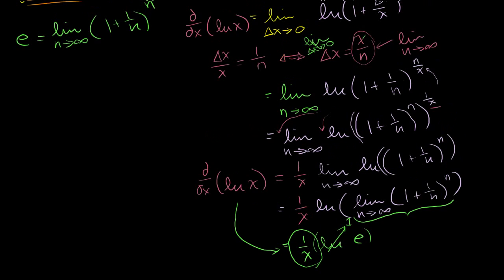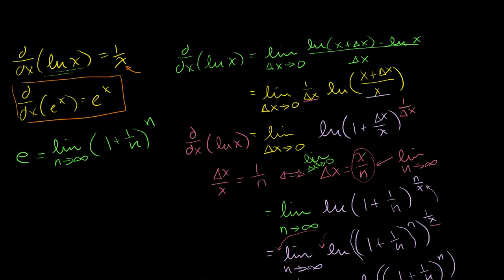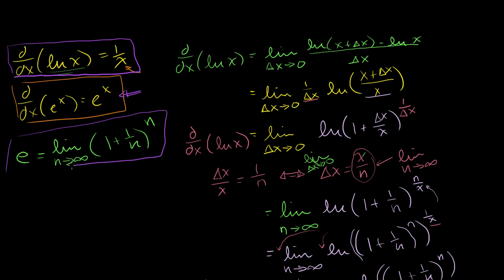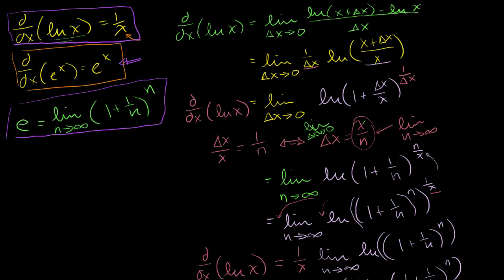So far, I think you'll be satisfied that we've proven this first statement up here. And in no way did we use this statement right here. I just used the definition of e. But that's fine. We assumed we know the definition of e. Even when we just talk about natural log, we assume that it's base e. In no way did I assume this to begin with. Now, given that we've shown this, and we didn't assume this at all, let's see if we can show this. So the derivative, let's do a little bit of an exercise here.